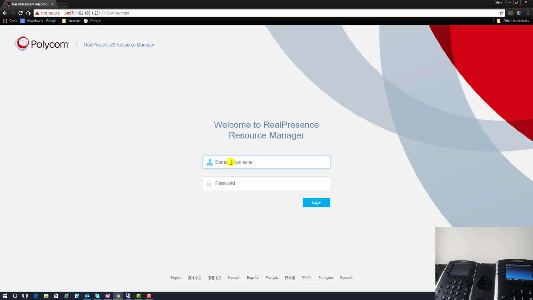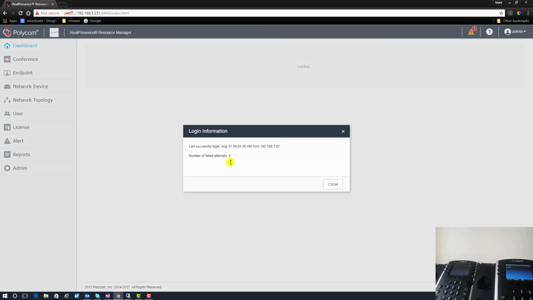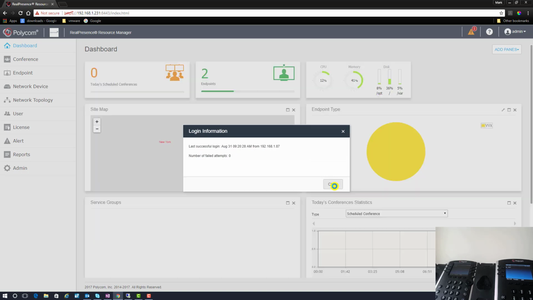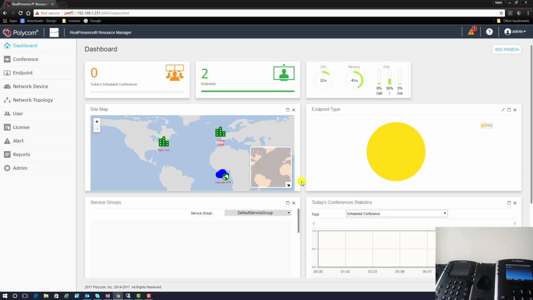So to get around that, if you want it completely zero touch, then what you could do is provision over HTTP, but then offer a redirect to HTTPS once you've deployed the certificate. But I'm not going to cover that today. I'm just going to show you the simple interface. So when you sign in, it can be local sign-in or Active Directory or integrated. It's your choice. And obviously there's a setup for that.